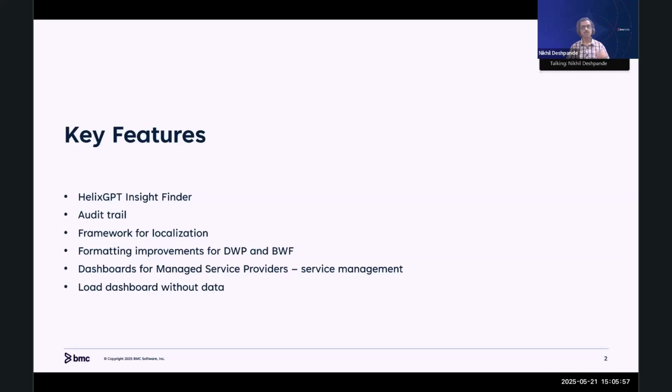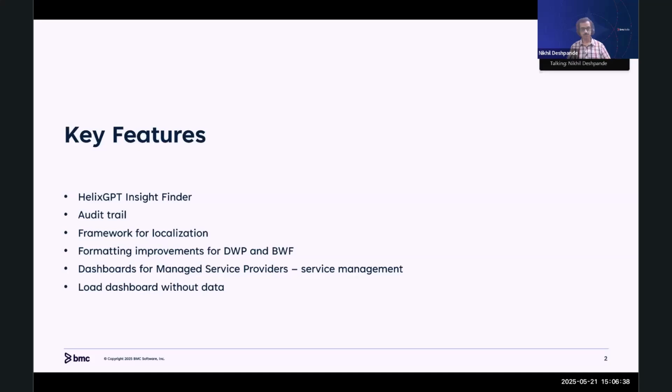Not only that, in this release in 25.2, we have released a localization framework that allows you to set up translation for all the strings and keywords that you use in your dashboards. You can translate those to whichever other languages are used at your company, so that you can use the localization framework to create these strings and their translations, and depending on the language that users set on their profile, they'll be able to see the dashboard in that language.